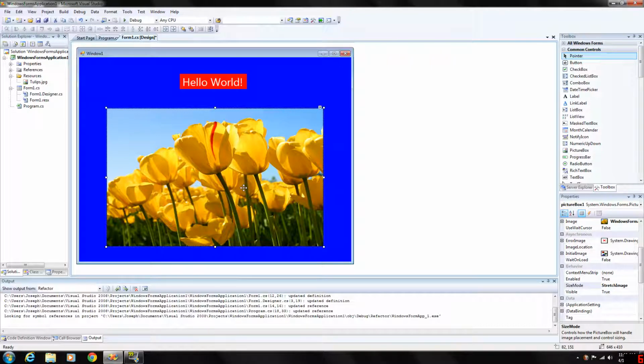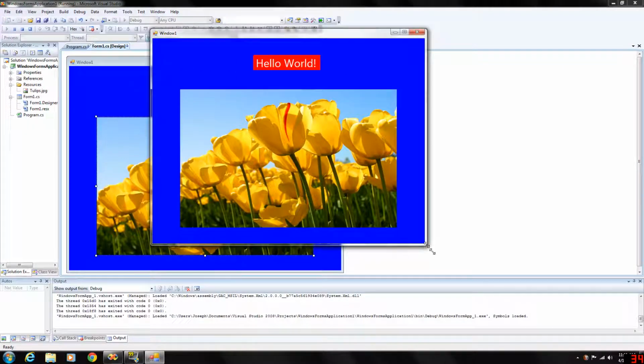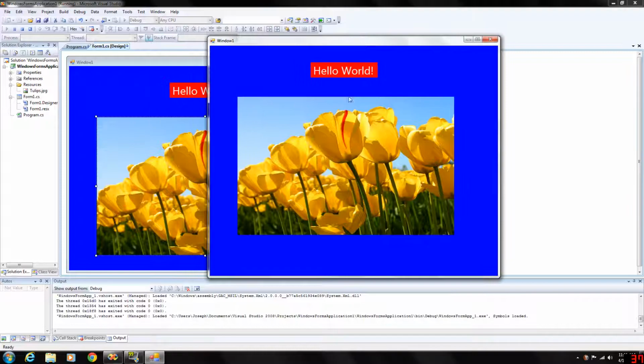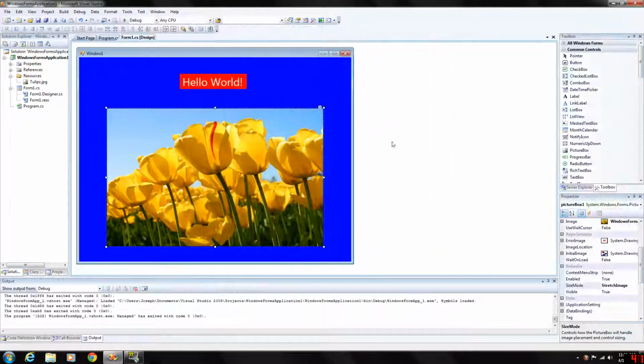So we can go ahead and run this, and as you can see, we get a nice little window to play around with. Later, I can show you how to make the whole thing adjust when you want to scale it, but we didn't do that today. So that's basically all I wanted to cover for today. Sorry I wasted so much time trying to find my options here. But I just wanted to get you familiar with the Visual Studio IDE and how to create a basic window and stuff like that.